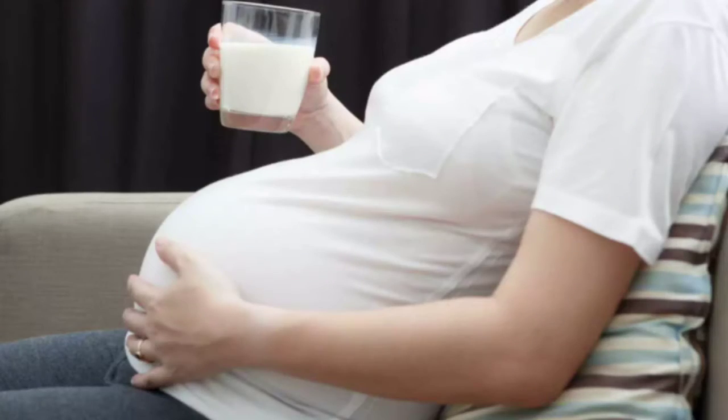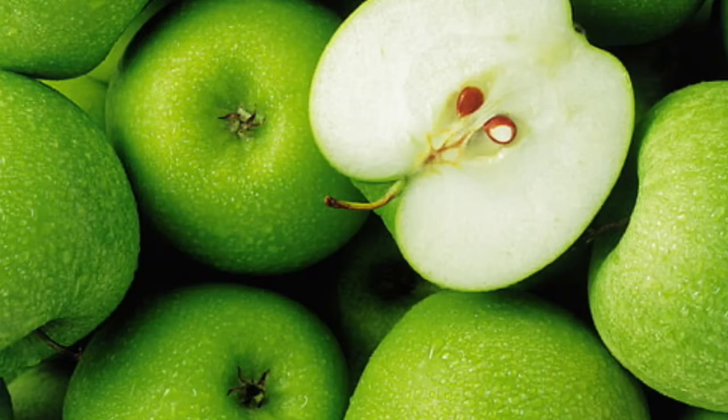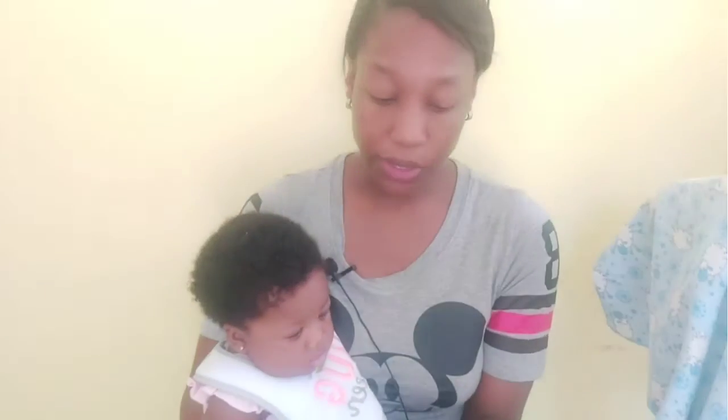Tip four: eat one small portion of fruit at a time. Fruits are nutritious, but because they have natural sugar, eat only one serving at a time. A serving of fruit is one small piece of fruit, or half of a large fruit, or about one cup of mixed fruits. Avoid fruits that have been canned in syrup, and do not drink fruit juice.